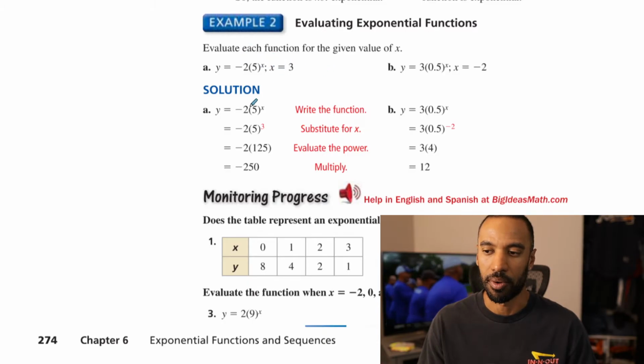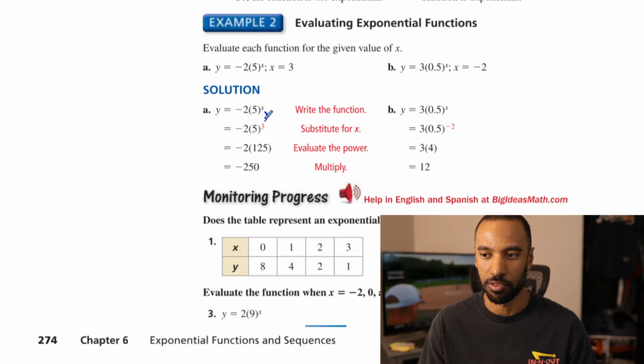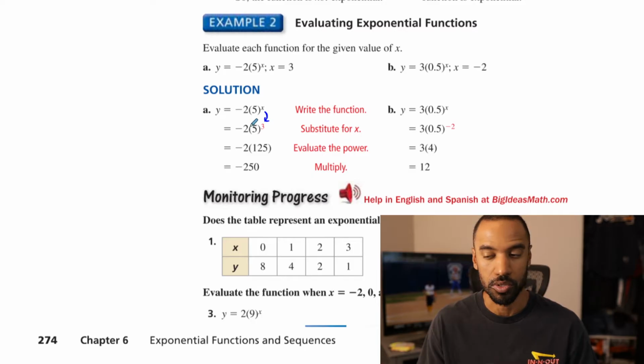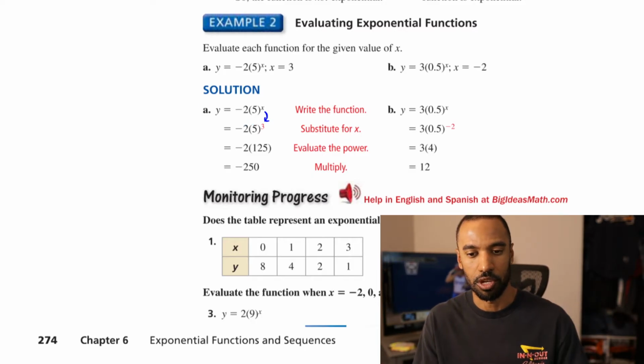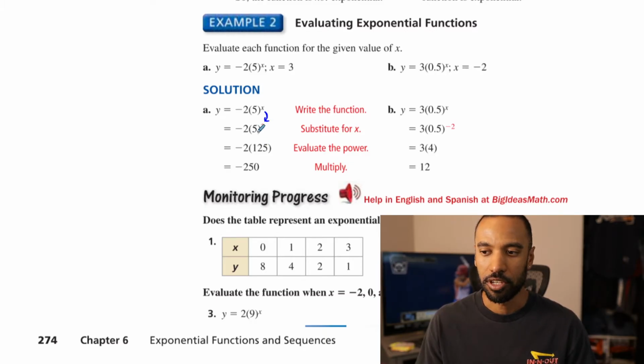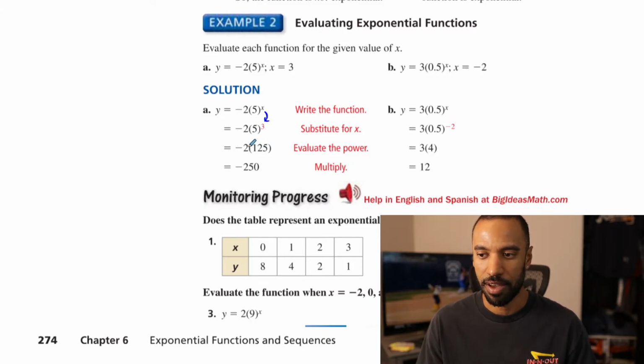This is where order of operations takes hold. You substitute 3 for x, of course. They could even use function notation if they wanted, but they didn't. And you got to do 5 cubed first. You don't do negative 2 times 5 first. That would give you a different result and an incorrect result. You can try it in your calculator even. Literally, negative 2 in parentheses 5 cubed. I might even do it with you here. 5 cubed is 5 times 5 times 5, 125. Negative 2 times 125 is negative 250.